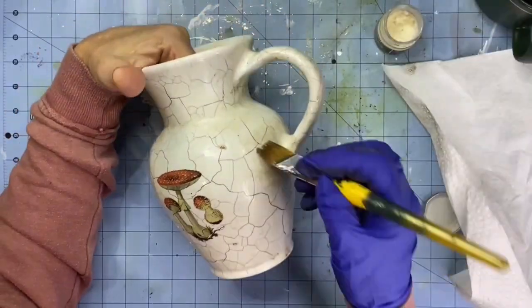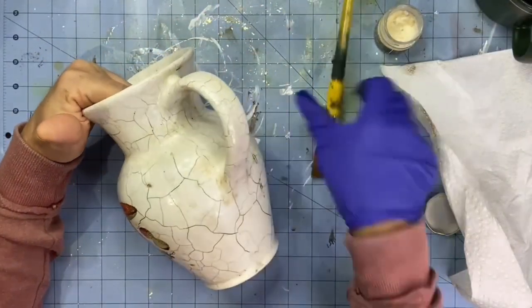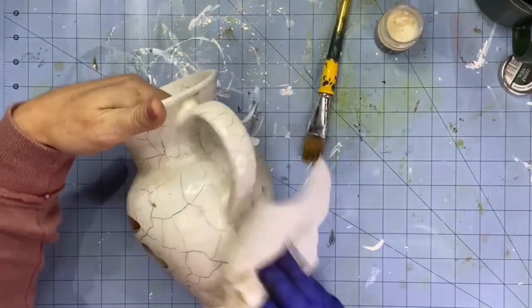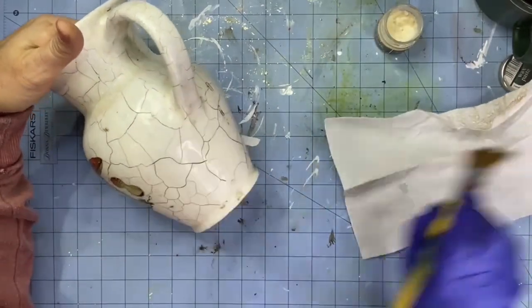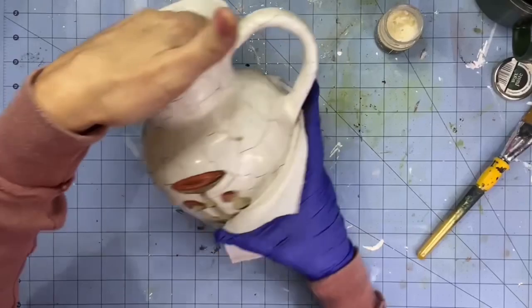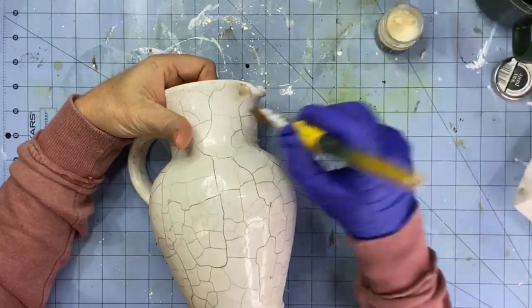Here's a good example right here by the handle. See how brown it is? Put a little bit of the clear wax paste on and then wipe it back with a paper towel and it takes that away so it doesn't look dirty and smudged. You don't have to do this step, but it certainly does clean it up. Look at this last example here by the lip. A little brown spot simply just erases with that.